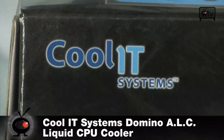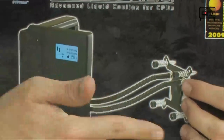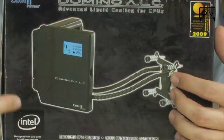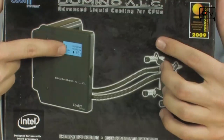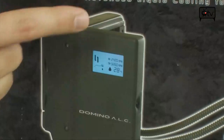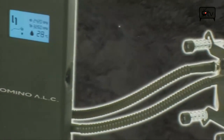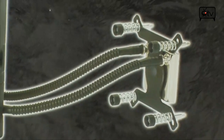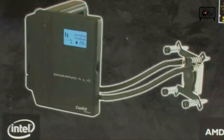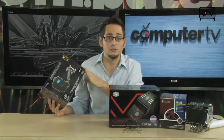Another one you can't go wrong with is the Domino ALC from Cool It Systems. Very simple to use. It looks really cool if you have a clear-sided case because it has a whole display in the front that lights up. Basically it does the exact same thing — it's a pre-sealed, pre-constructed system with the liquid already in it, the pump built in, and the radiator built in. You get a fan, you mount it all up, and you have a very simple water cooling system. It'll be a little bit quieter than an air cooler and perform a little bit better than a high-quality air cooler, right on par with the super high-end air coolers.